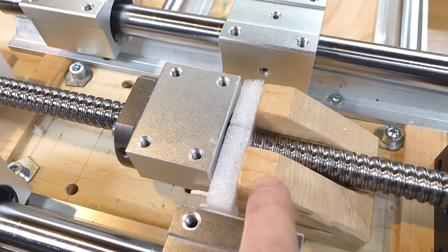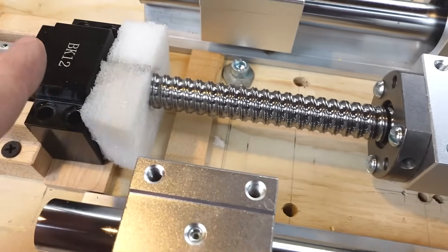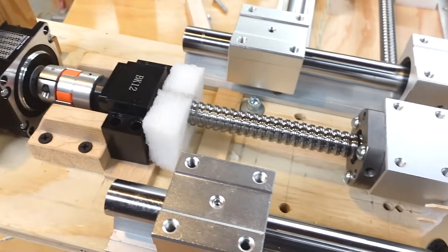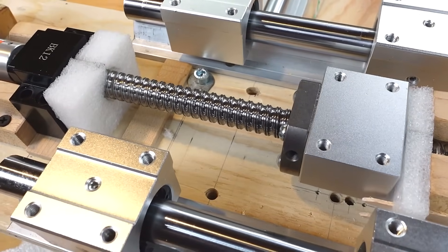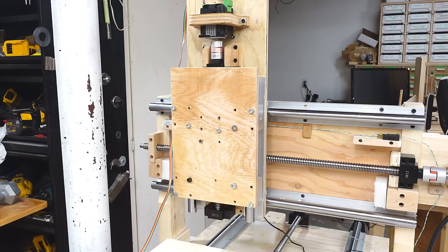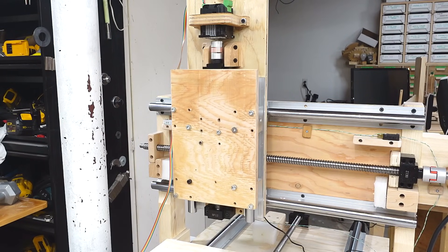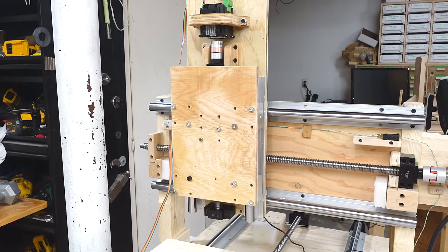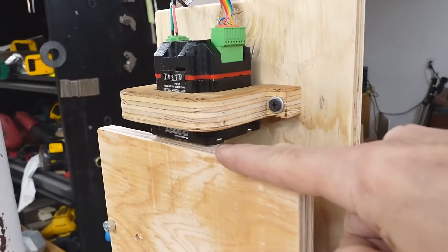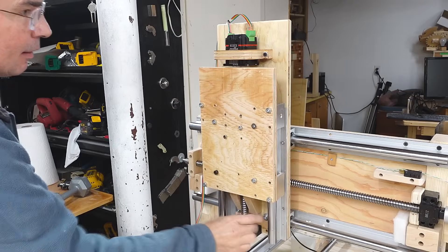I immediately removed this thing again because I still had to add the stops. Here's my bottom stop, nice and sturdy with the crash pad, and the top stop is just against this bearing block — basically this hits this. That makes it a bit soft, and this motor is not as powerful, so I figure the crash pads should be enough safety without needing limit switches. Got the closed loop stepper hooked up to a Raspberry Pi. Ramming it against the bottom stop and now the top stop — the motor rammed up and disengaged the spider coupling. I guess that is a form of safety stop.